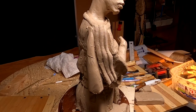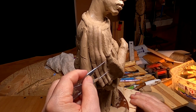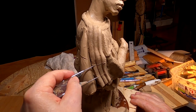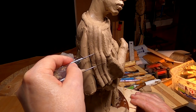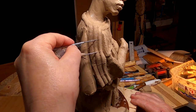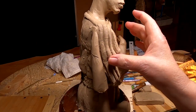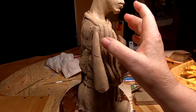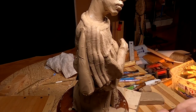All right, what I'm doing now is just marking out the areas of the blue and white beads, so that if they color the bronze, they'll know where the color goes on the beads.